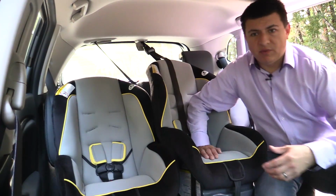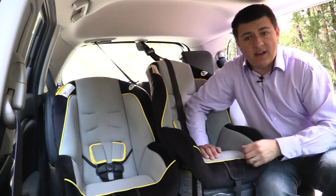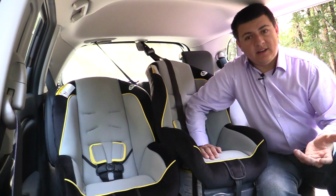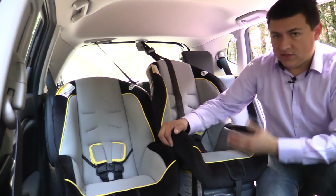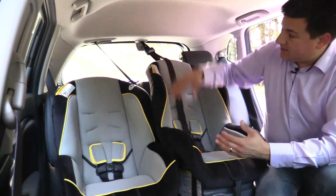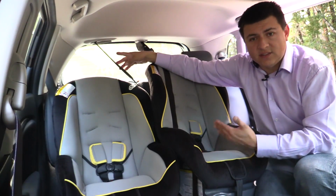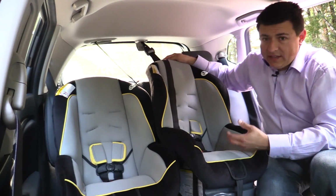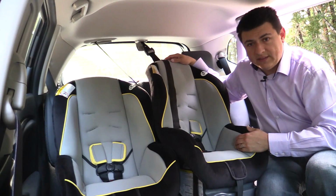When it comes to multiple forward-facing child seats, it is important to remember, as I said earlier, that the Fit is not a terribly big vehicle. And the biggest difference between this and something like a Honda Civic is going to be the width of this rear bench seat. As you can see, I have 2 child seats in here, and this center seat is really quite far over here to the left. The center seat is installed with this lap and shoulder belt as well as the top tether anchor, but as you can see from the angle of this top tether anchor, the center seat, as I said earlier, is quite far to the left of the vehicle.